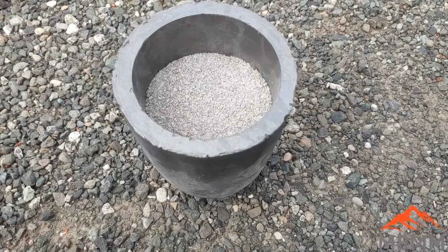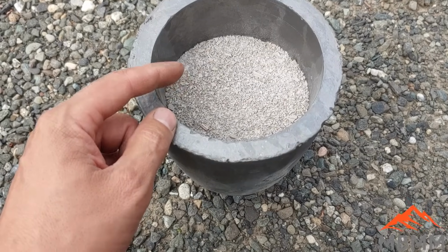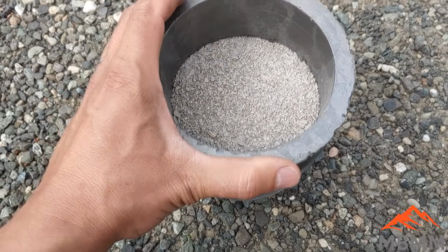All right, guys, now that we've got everything set, we're gonna do a bigger smelt. This is the number 10 crucible. I've got 300 grams of converter in here and 900 grams of borax. And I could probably do 400 and 1200, but this is all I got crushed up right now, so I'll get this started.